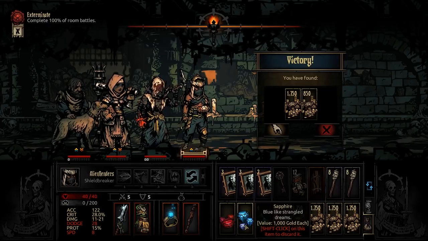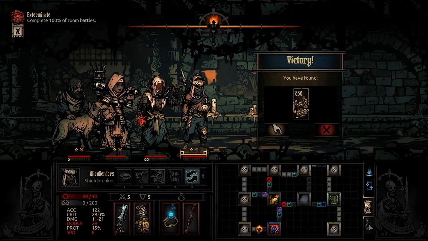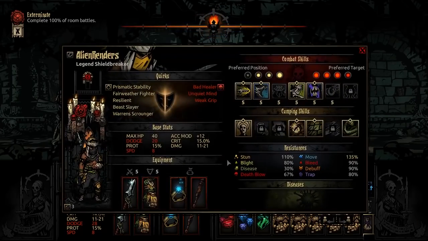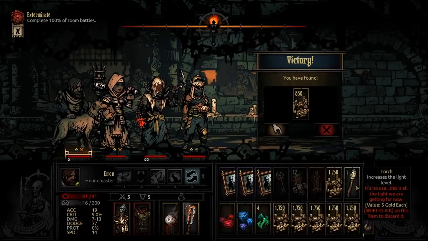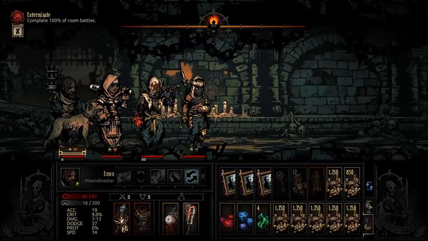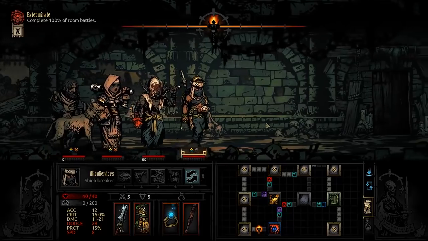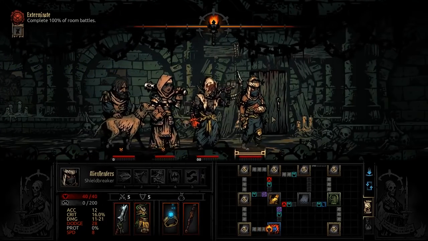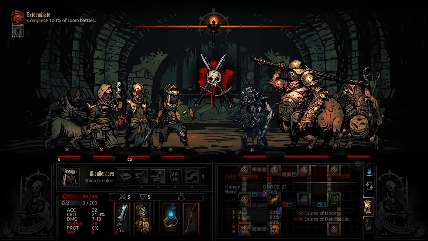I could throw away a sapphire or a ruby, and the gold is more, sure. But I could also not do that. How light do I actually need the torch to be? Not at all. I'm going to throw away the rest of my torches and take the gold now. Okay. Thinking this one's going to work out.